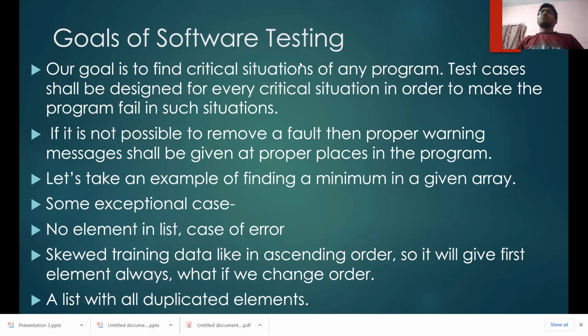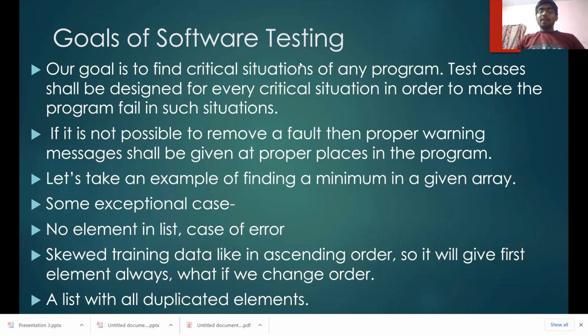Let's take an example. We are writing code for finding the minimal value in an array. One condition is that if the array we are sending is of size 0, with no element sent, we will simply show an error that it has no value, so we are not able to find any minimal value.